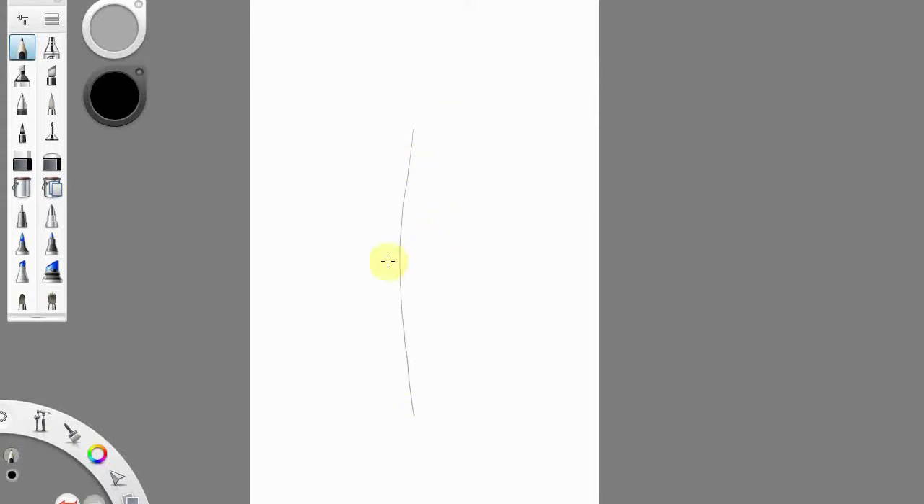We want a bit of a bow in it towards the left side. Bowed halfway up, we are going to draw a circle. Remember, keep it light. Above the circle we're going to draw a rectangle, but the rectangle is going to be at about the same angle as this part of the line that it covers. Then we're going to draw another rectangle but this rectangle is going to have curved sides, and it is going to be up here — we're going to start just behind the line with one of the curved sides. That is where our head is going to be.